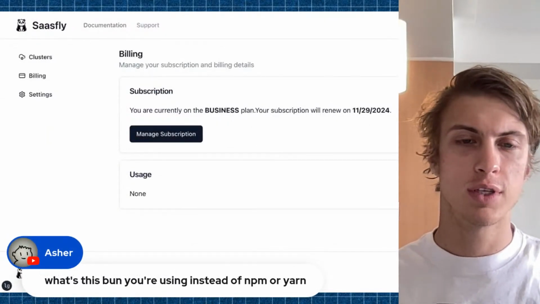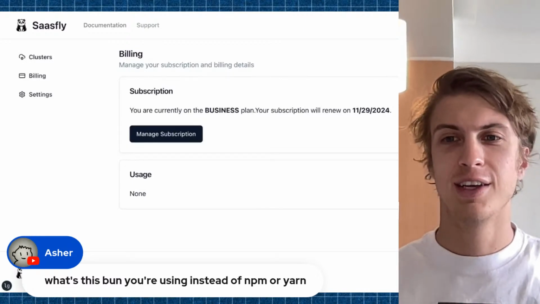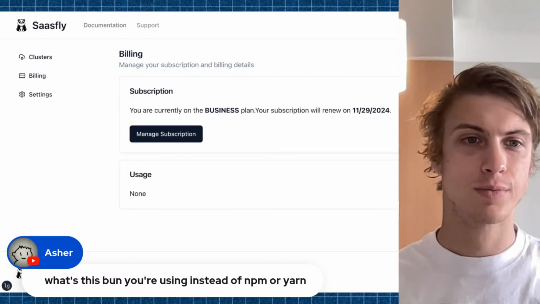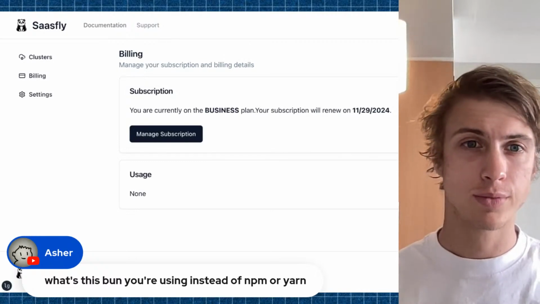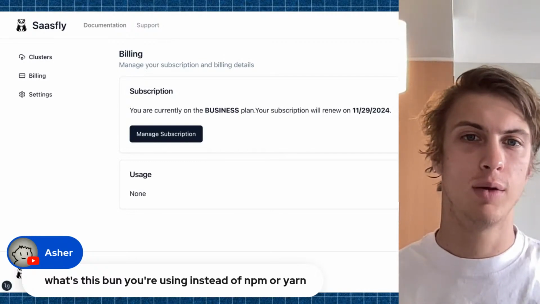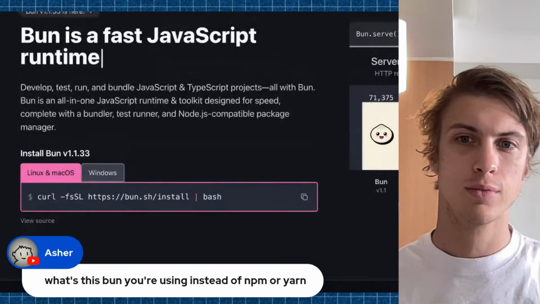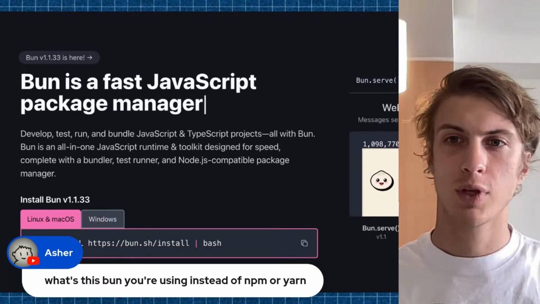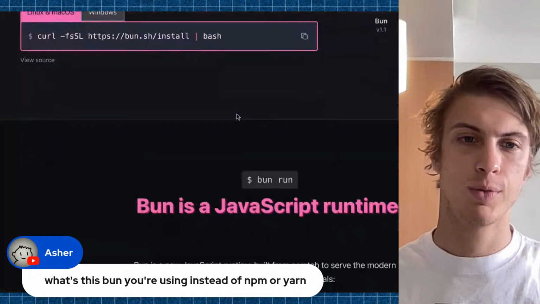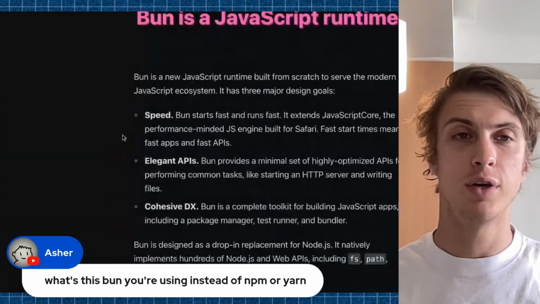What is this bun you're using instead of npm or yarn? Yeah. So bun is an alternative to Node, and it is a replacement for Node. It's supposed to be faster, as you can see. As far as the implementation details of how it works, I don't know.